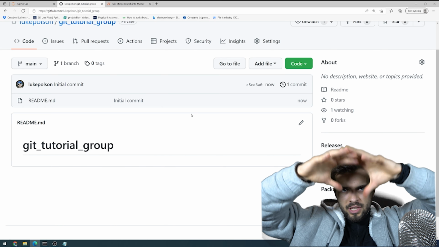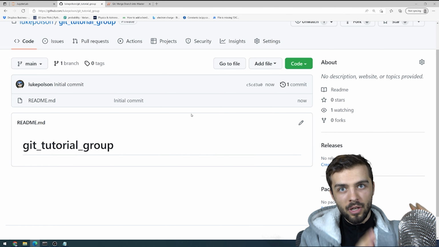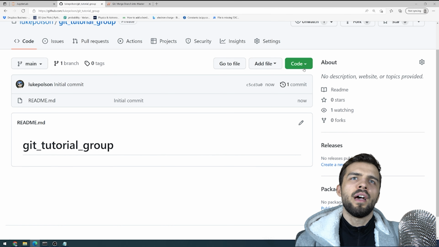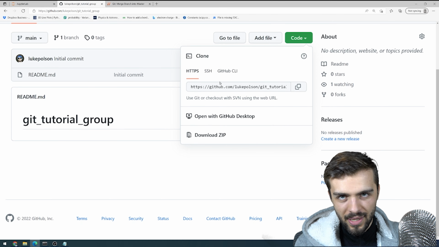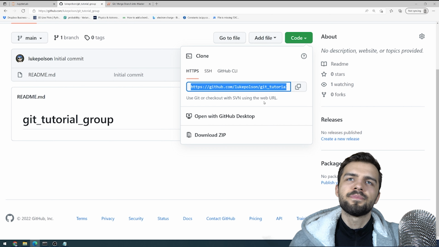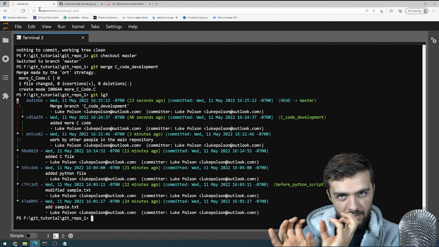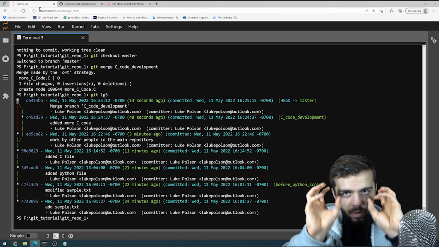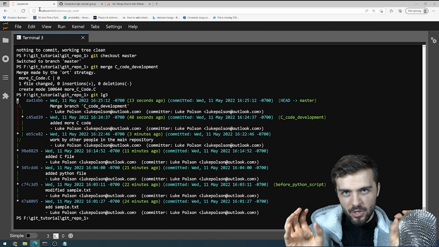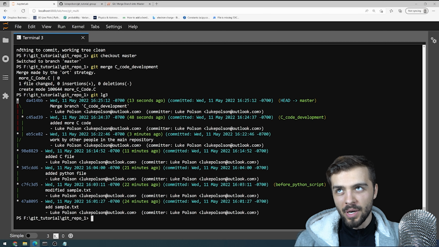So what you need to do is take this repository from online and put it on your computer, and different people are going to be putting it on their own different computers. And the way you do that is you clone it, that's what it's called, cloning a repository. You clone it from this link here. So I copy this. And what I'm going to do on my own computer is have two separate folders corresponding to the same repository, as if two people were working on it separately. You'll see what I mean.